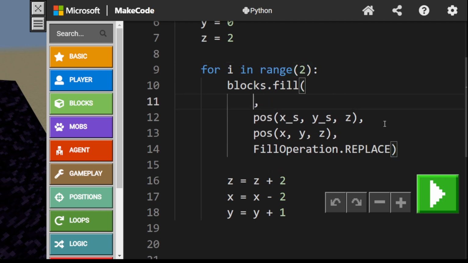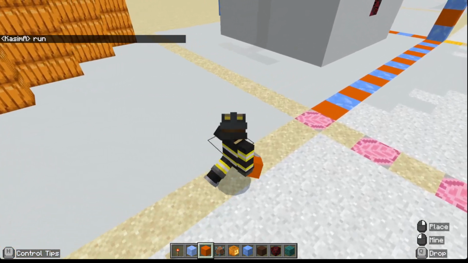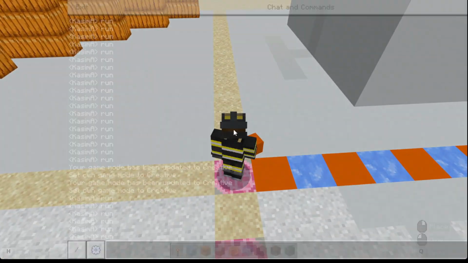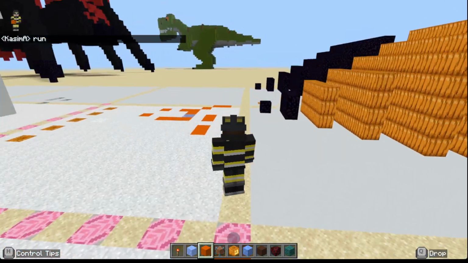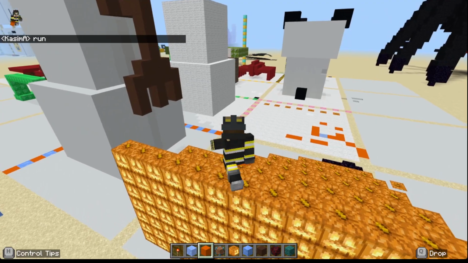You type in obsidian. You can see how it works if we do 2 first. Let's type in obsidian, we'll type in play, we'll go here, we'll type in run. Let's have a look. There we go. You can see there's 2 now, right? So you can work it out step by step.